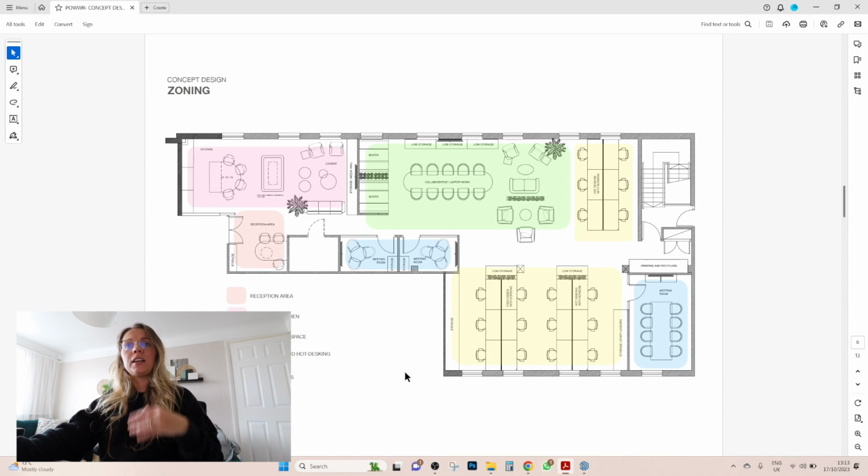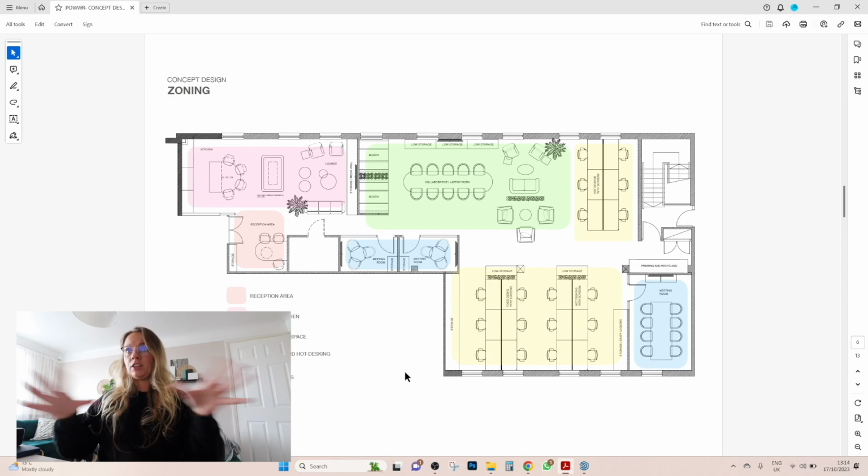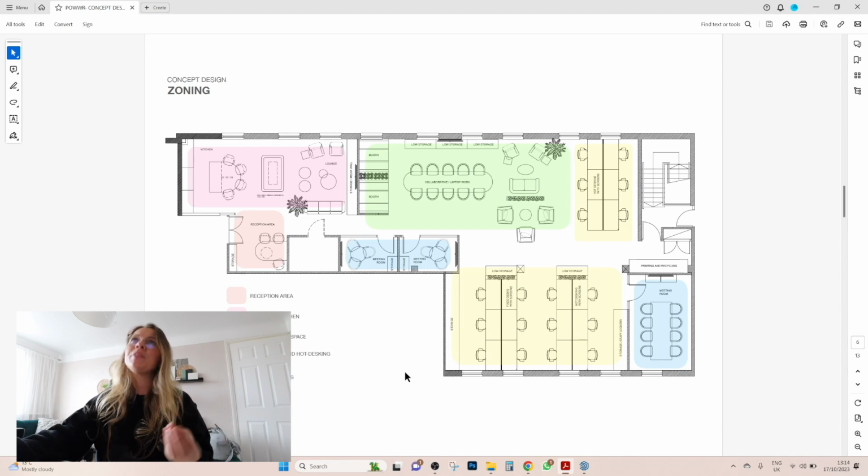Now we're going into zoning, explaining the layout as we travel through, color coding it. It's just easier to understand, because you've been looking at this forever, day and night, but the client is probably seeing this for the first time. So you need to make it as easy to understand and digest as possible. There's a lot of information you are throwing at them, so dumb it down and simplify it as much as possible. This color coding really helps when you're explaining the journey through the space, the areas, and the whole concept of the layout.